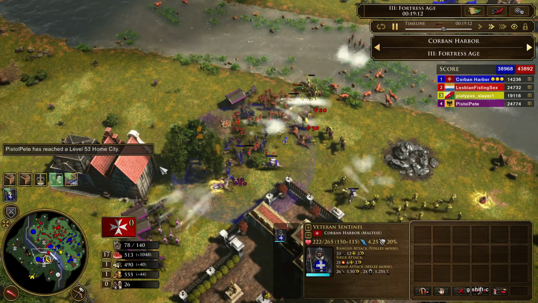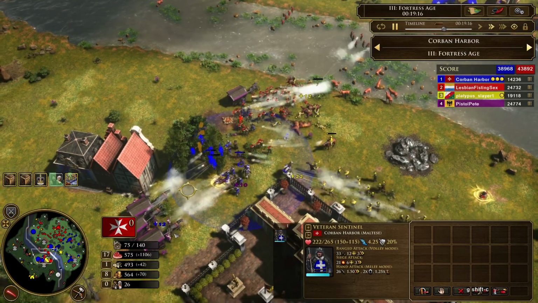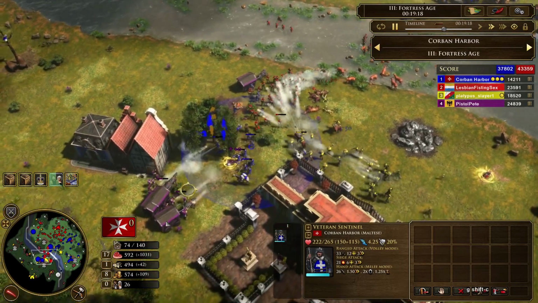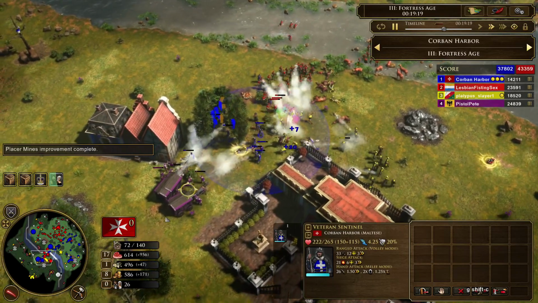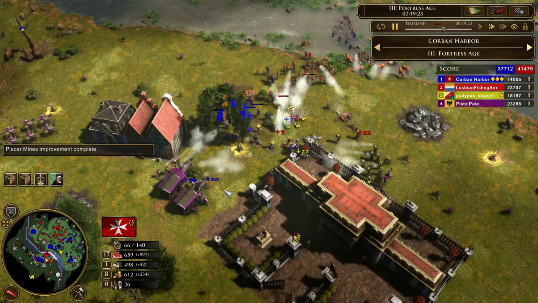You can see I'm trying to run around my Hussars over to the skirms, but they just kind of had pathing hell and got stuck. Unfortunately, they pretty much all died before they could really accomplish anything. Those war wagons played a big part of that.